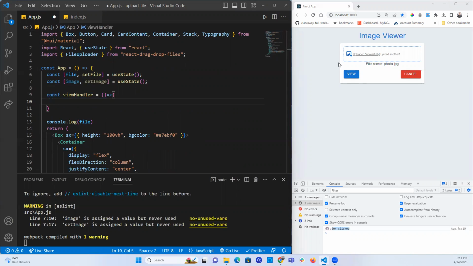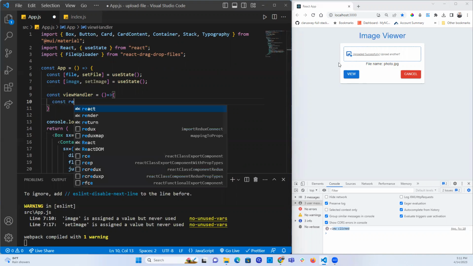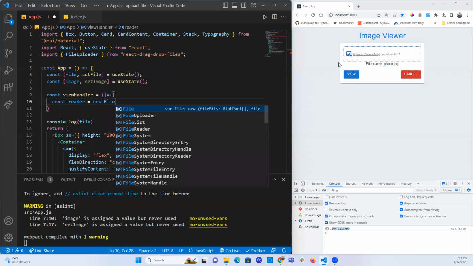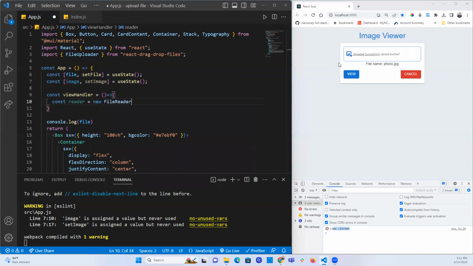And the functionality that I'm gonna do right here is that I want to create or use the file reader, which is built into JavaScript. So I can do constant reader, and I'm going to create a new instance from the file reader. That's regular JavaScript. Now I have the file reader, and I can start reading files and set them as a data URL.